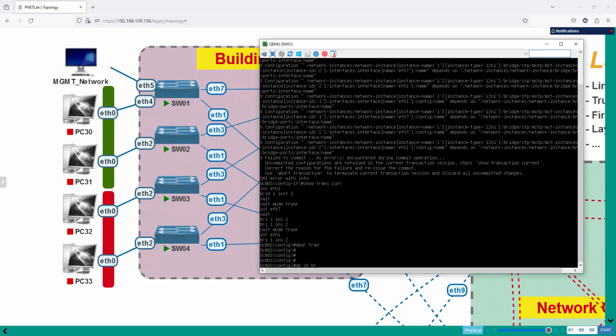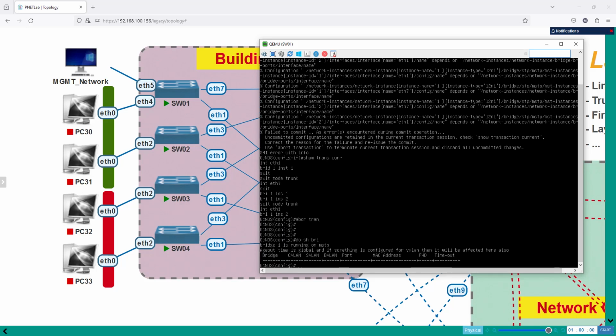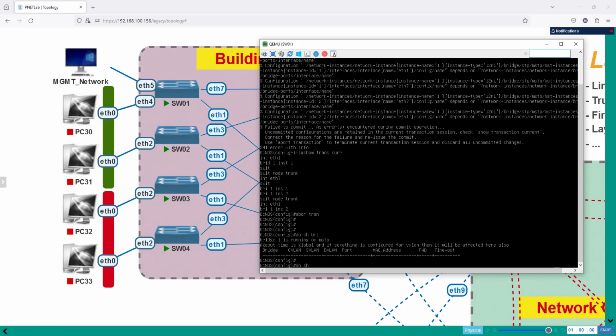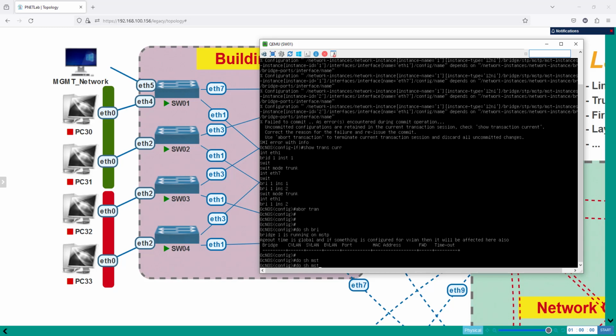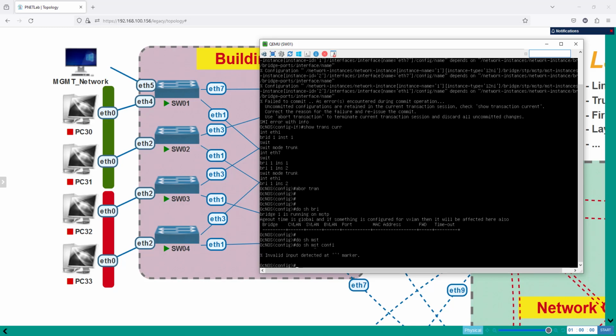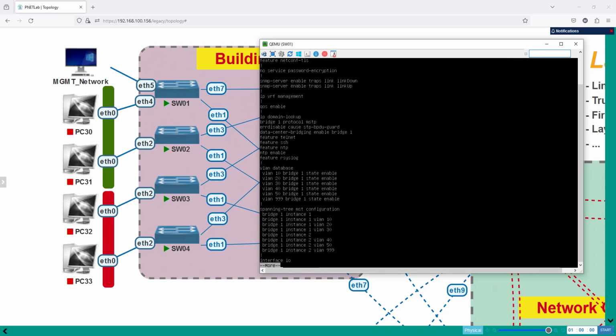Do show bridge says that we have this bridge. Do show MSTP configuration, or do show run. Let's go to here, we have our MST configuration, which is okay.